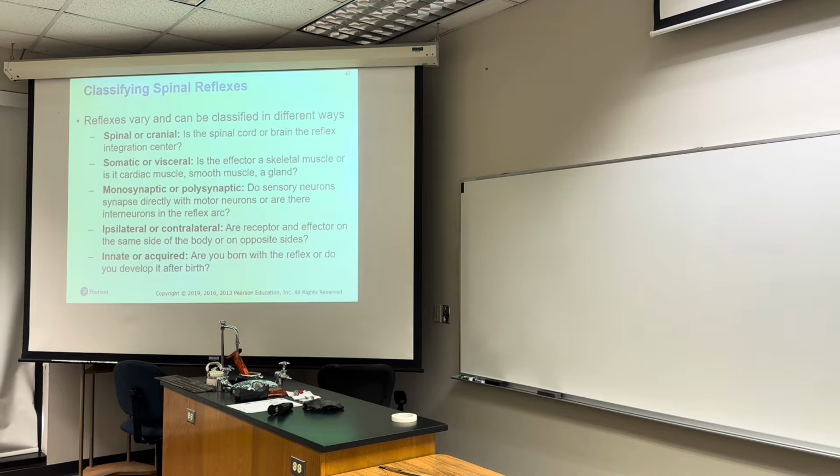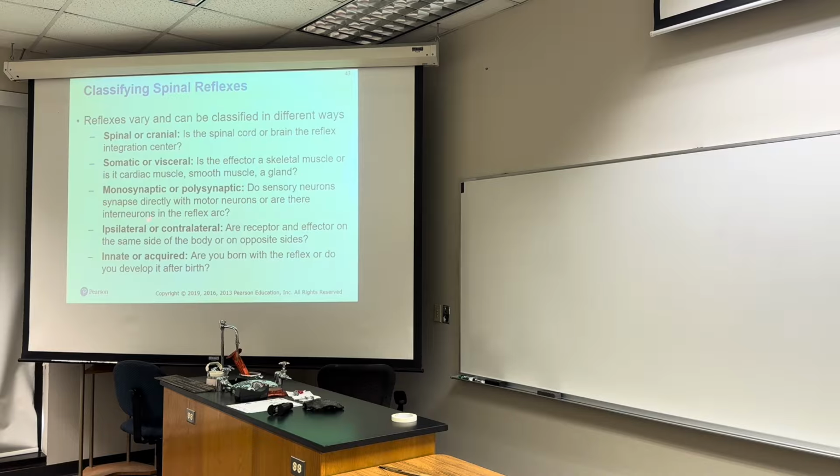So we can have so many different types of reflexes. How can you actually classify the reflexes based on spinal or cranial nerve? We know that we have our central nervous system. Your central nervous system is made up of your brain and the spinal cord. So the integration center could be your spinal cord or could be your brain. So in that case, you can have either spinal or cranial. And who's going to take the action? Is it going to be your voluntary, somatic skeletal muscle, or is it the gland or heart or lung or all this? So based on that, it could be somatic or visceral.